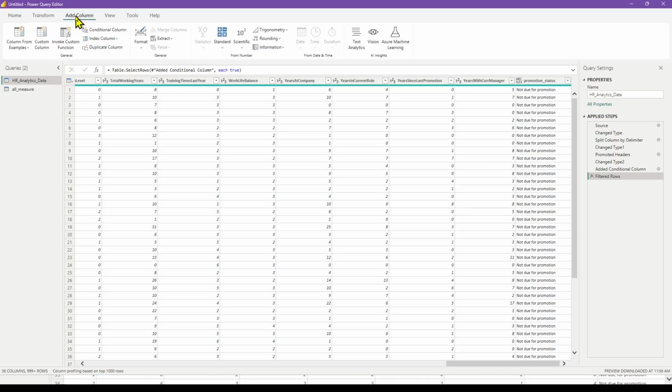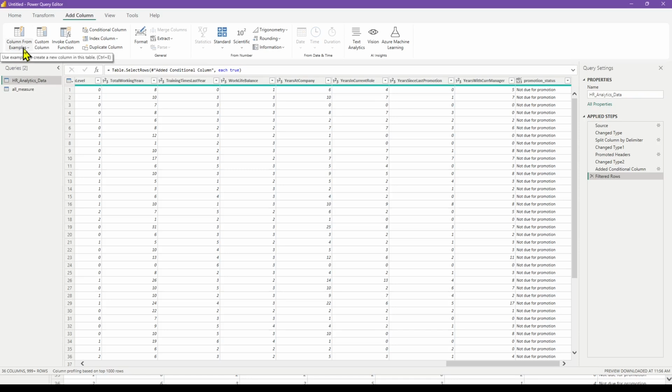Now, in this particular instance, for the service year column I'll be creating, I'll be using the values from years at company. That would be right here. Right now it's just saying years at company 6, 10, 0, 8, 2. See the numbers. Maybe I want to have 6 years, 10 years, 0 years, 8 years. I want to say something like this.